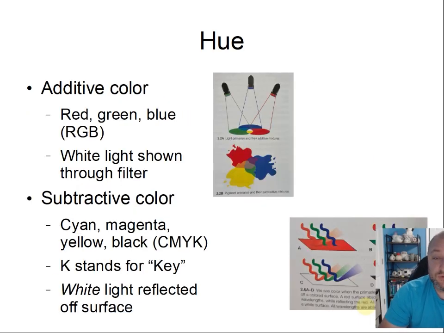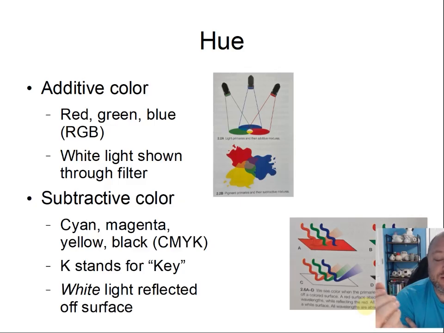We have two sort of types of color that we're working with. There's going to be additive color and subtractive color. Additive color is the one that you typically see with digital work. It's going to be your red, green, and blue. It's what our pixels are made out of, and it's what theater lights are made out of. Again, looking forward to this lecture, I bought a whole thing of these theater gel things so that we could do a demo on it with cell phone cameras or cell phone lights. But unfortunately, that's kind of out now.